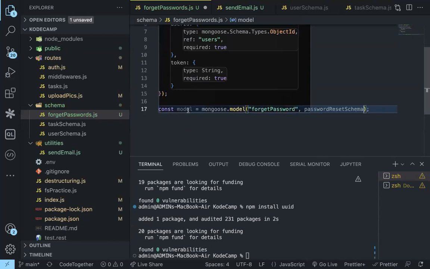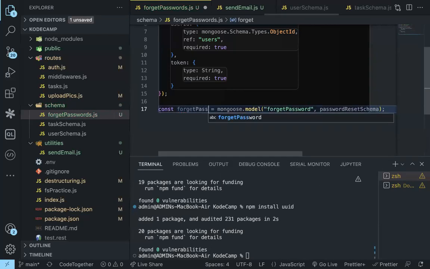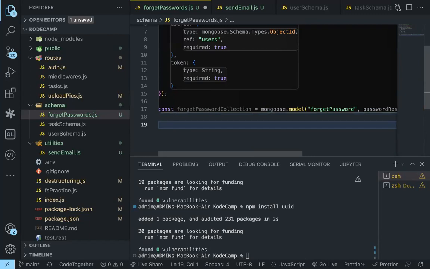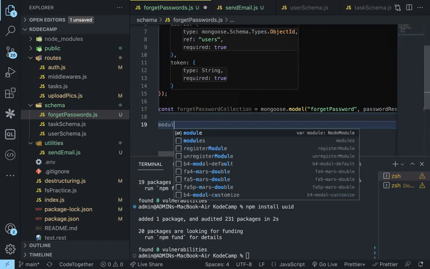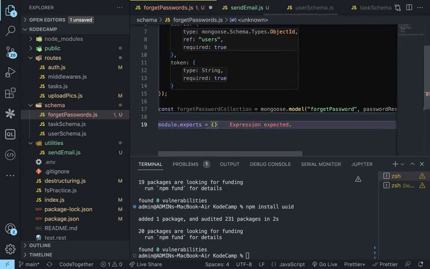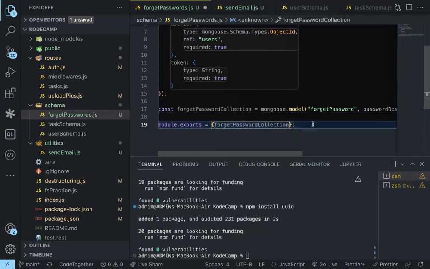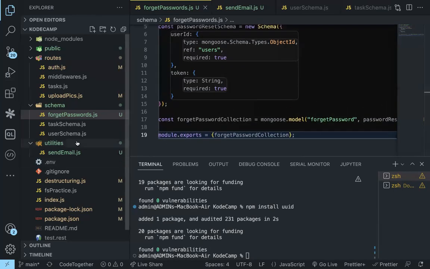I could call this forgetPasswordCollection. And of course, I need to export that. So I'll then say module.exports equals forgetPasswordCollection. Okay. Right. So I've done this. What's next to do?